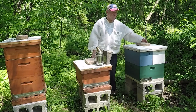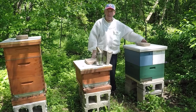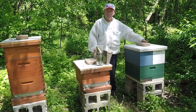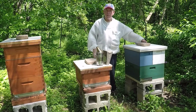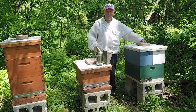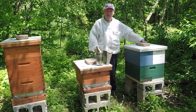On the second half of it, I'm going to put some empty frames, and in the empty frames, I'm also going to bait them with a little cotton ball with, what is it, lemon something or other, right? We're going to bait them, and you'll see right here in the graphic. I can't think of it off the top of my head. Lemongrass, that's what it is, lemongrass. So we're going to bait them to see if we catch a swarm.